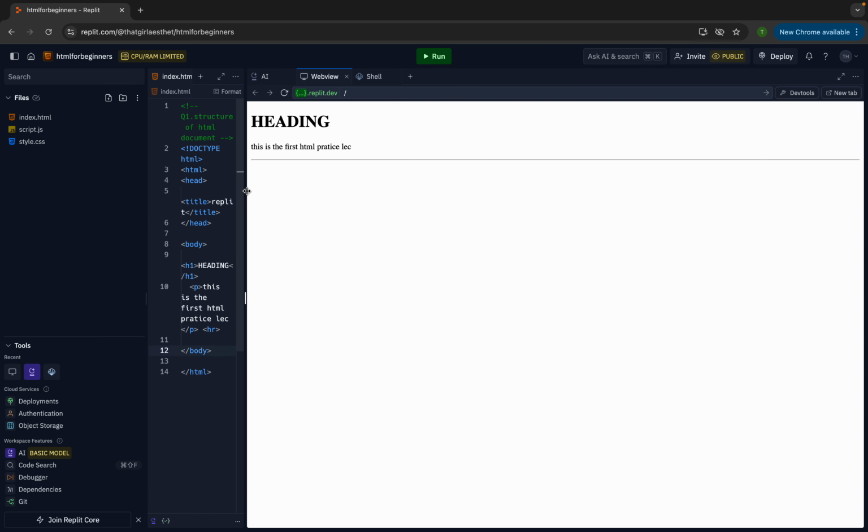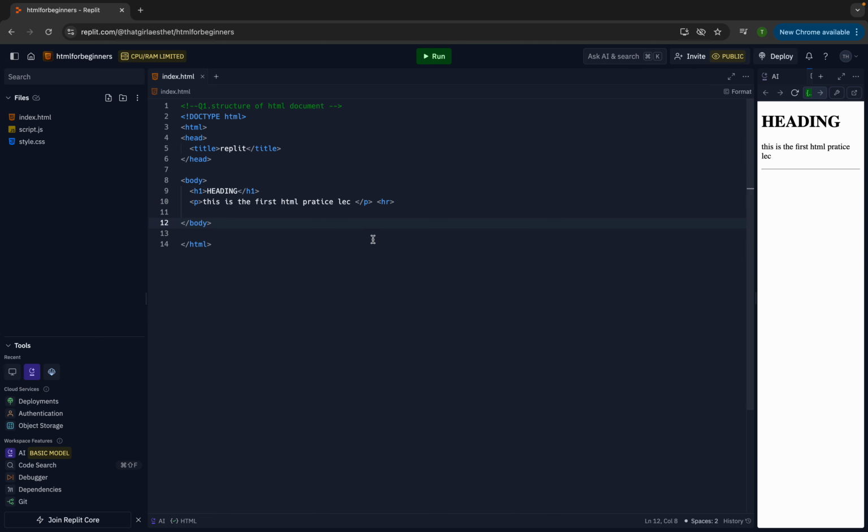So this is somewhat how your web page is going to be shown. Now I prefer this online compiler, but you can use whatever you want. If you are a beginner, I'd suggest using Notepad, and then you have to right click and open with Google Chrome. You need to save your file with the .html extension, using Notepad for Windows and TextEdit for Mac. So now let's get started. First question, structure of the HTML document.